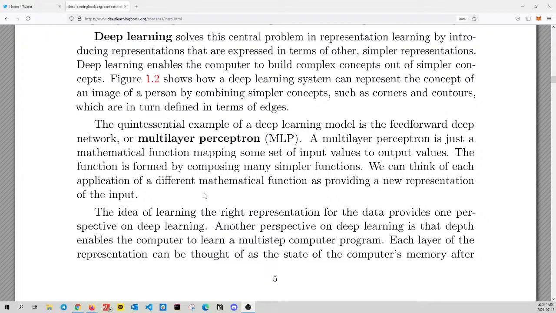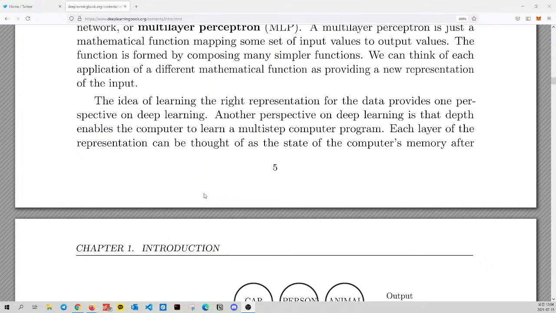So if you put X in, you get Y out. Very simple. At least in the concept, in this way. The function is formed by composing much simpler functions. We can think of each application of a different mathematical function as providing a new representation of the input, so different angles, in other words.